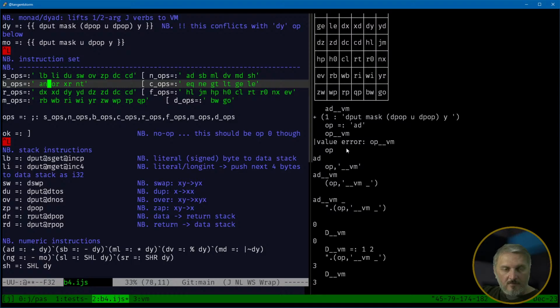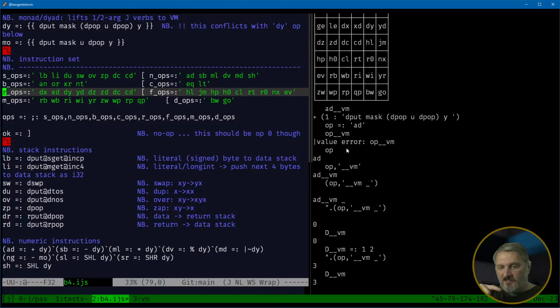Okay, then I'm going to skip ahead. The Boolean ops are and, or, XOR, not. That's correct. C ops, comparison ops are equal, not equal is not there, greater than is not there, less than is not there, it's only equal and less than. That was hard to cut. I was scared of that, but I have a start on a BIOS, and I was able to rewrite that using only those two comparisons. If you want greater than, you just swap the arguments.